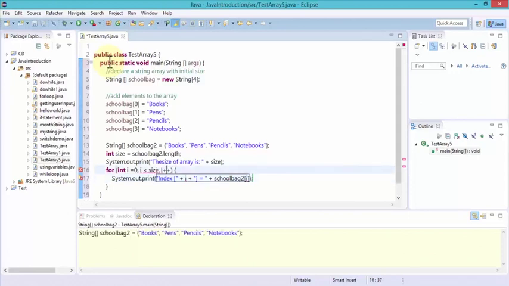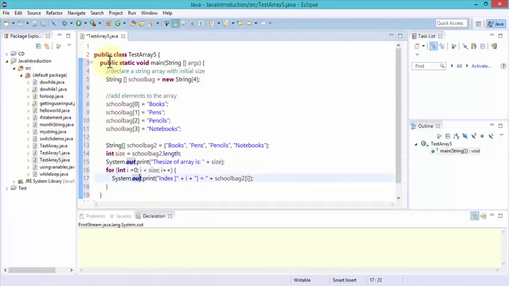Great. So let's fix up our syntax here. This is going to be a lowercase i. And of course I need a semicolon after the size. Perfect. And fix the syntax here. Great. So once we have the iterations of all the elements of the array, next would be the output.